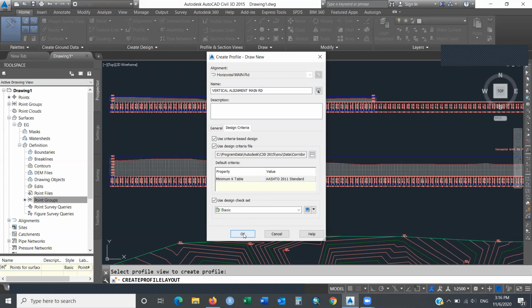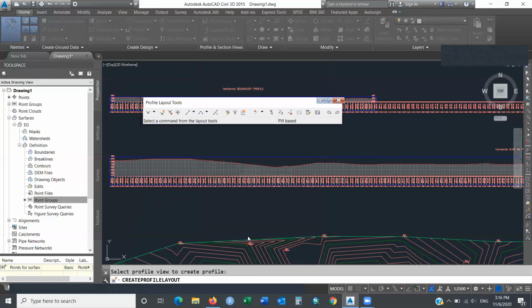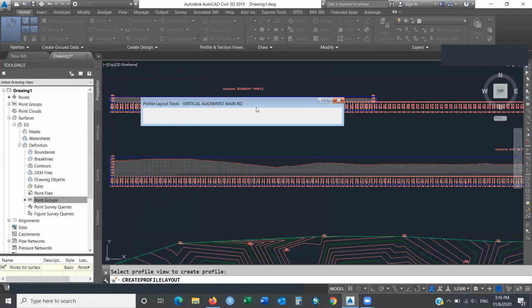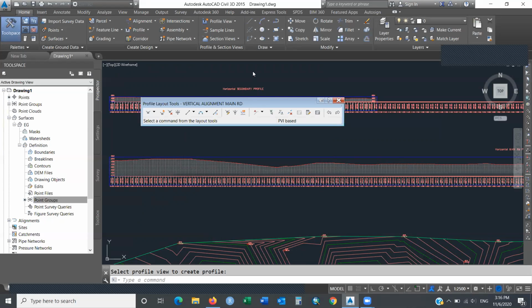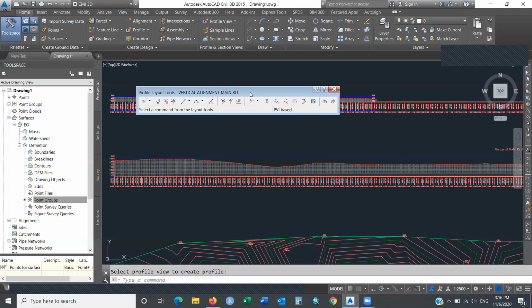Are we good to go? Yeah. Okay, so I click on OK. And I get this toolbox. And I'm gonna do draw with tangents, draw tangents with curves.